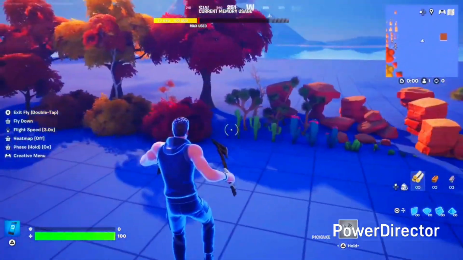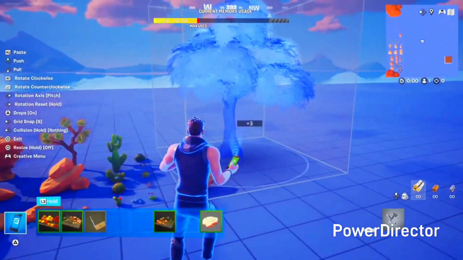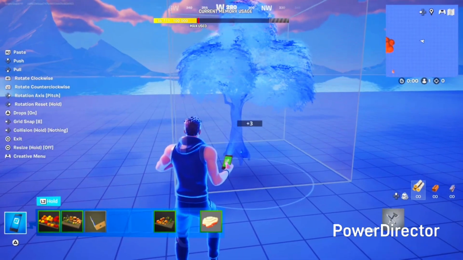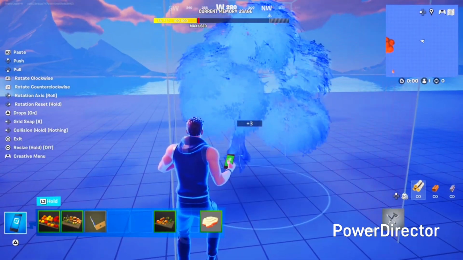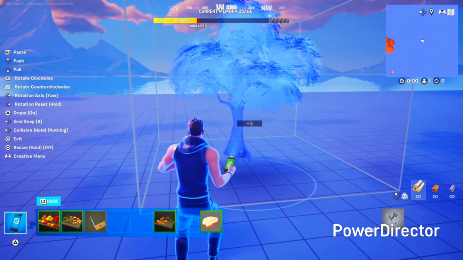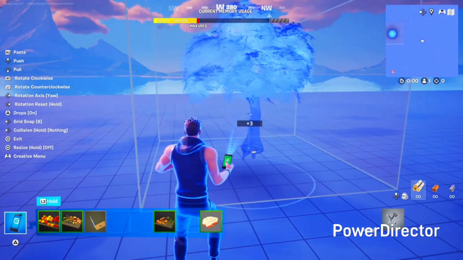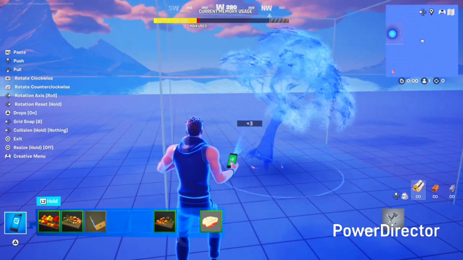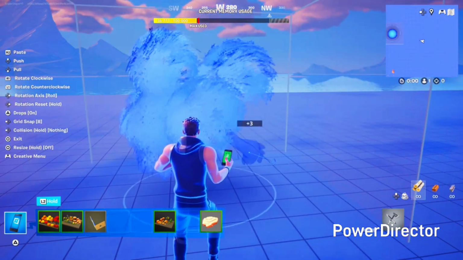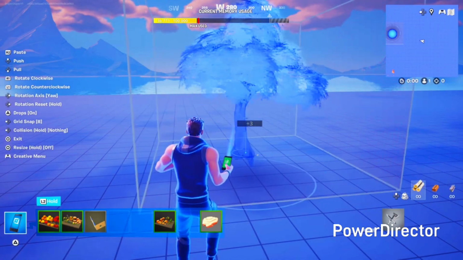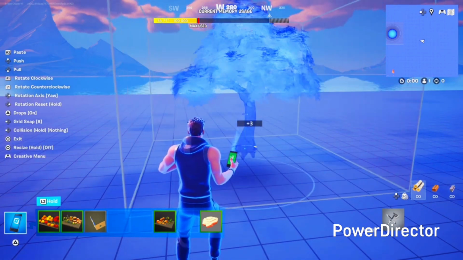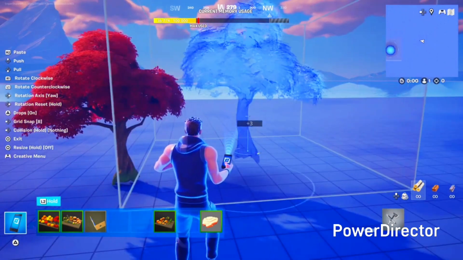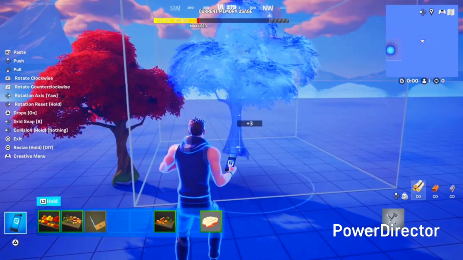All right, so let's use these trees over here for a little design. So if you grab that tree with R2, you can push over on your right D-pad. It will give you the option to spin it, and then you click it again. It'll give you the option to rotate it, and rotate it again. There's only 3 rotate options. And you want to keep on rotating your trees so it doesn't look all the same, all bland, and you want to have it look different every time.